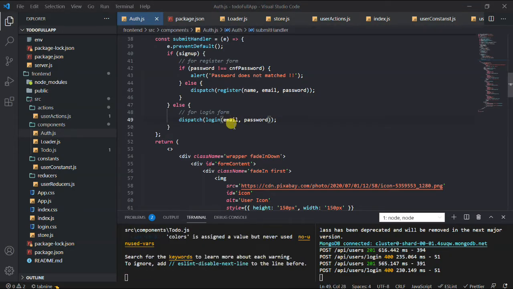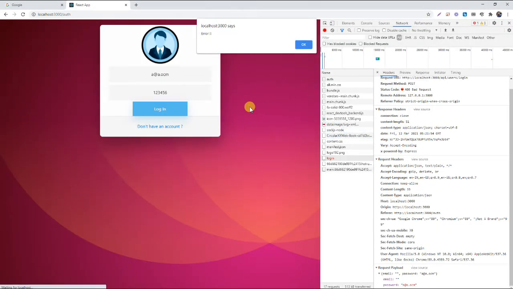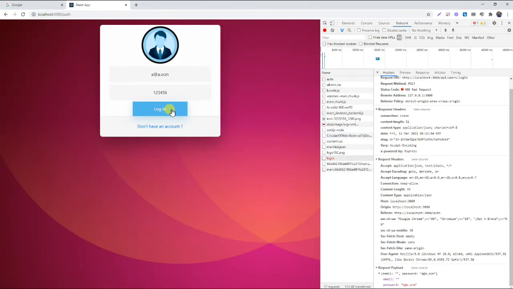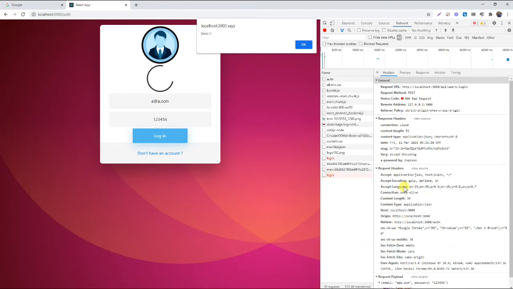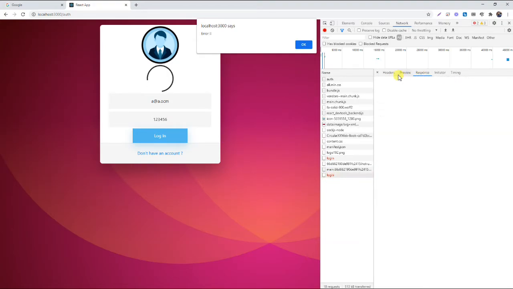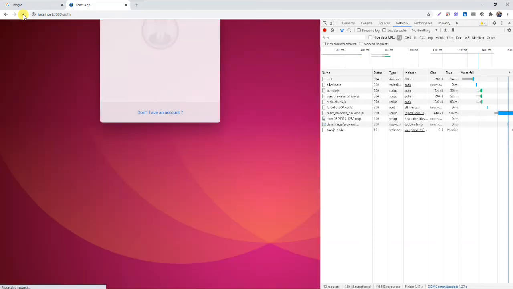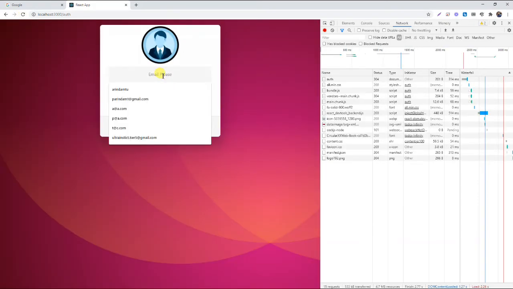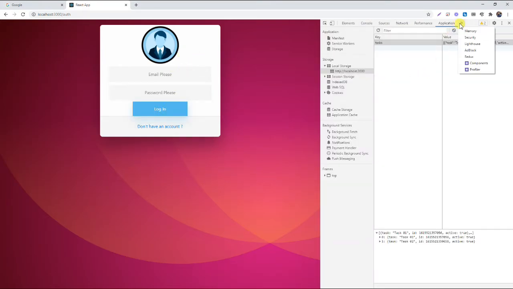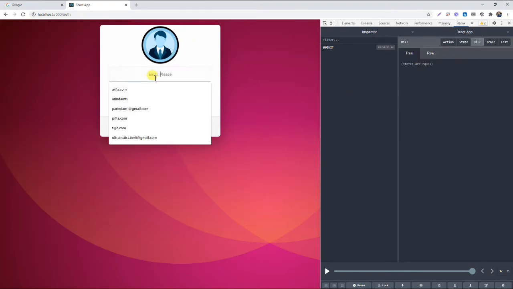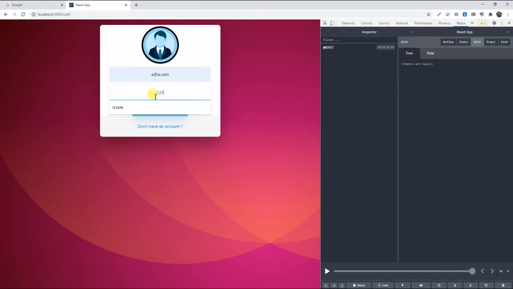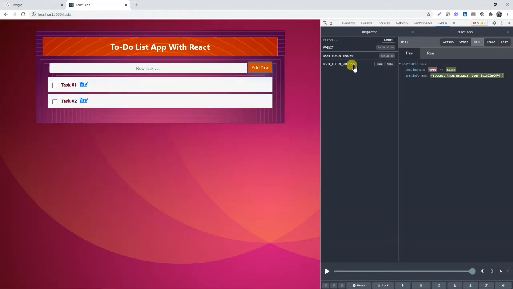Email and password. Now again I am calling. 400. So go to that Redux, I think it will work now. 1 2 3 4 5 6. Request success. Right, now it will open.